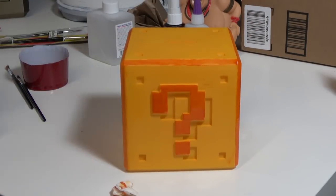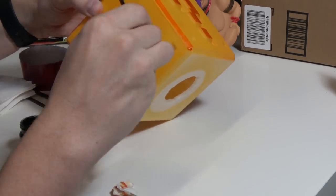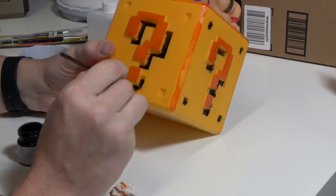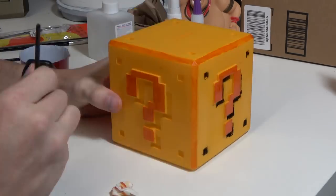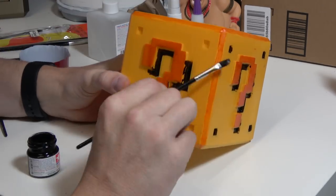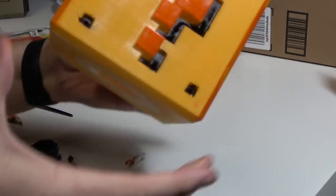When the darker orange was covering everything it needed to, I got out the black paint from Tamiya and started painting everything that needed to be black. Just like the orange paint, my artistic skill was not coming through with these brushes — either I lack skill, or these brushes are terrible, or it's a bit of both. All that was left was to let it dry and then take a look at my results.